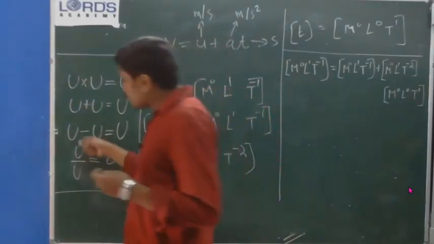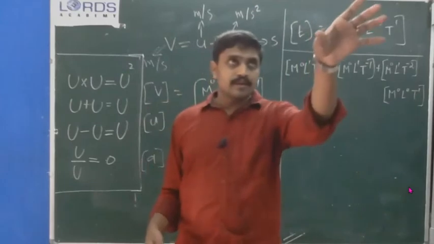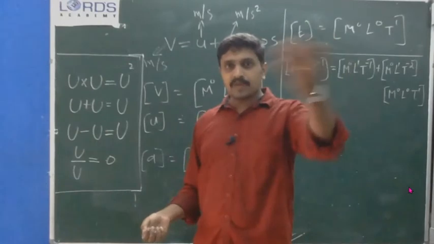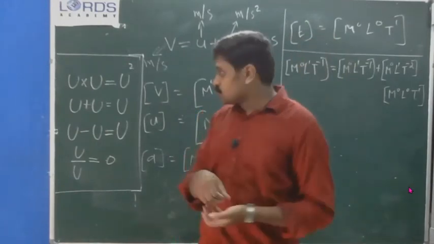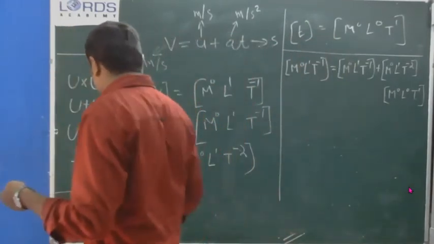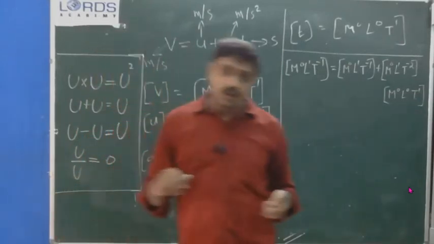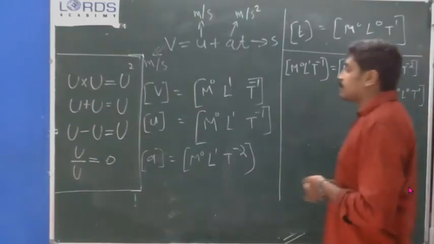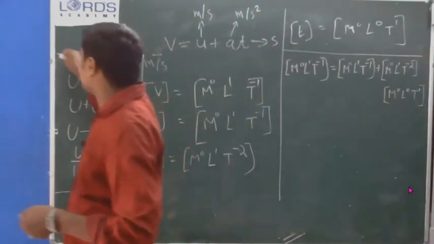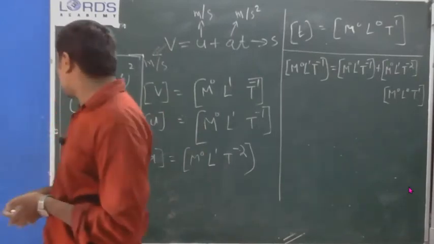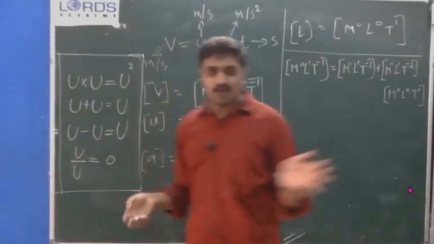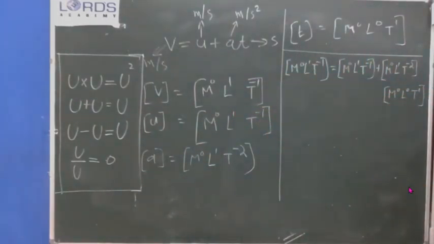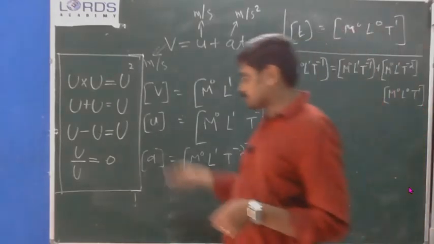Then if you divide two units, what happens? Meter by meter becomes unitless. Meter square by meter square again becomes unitless. So students, just note the laws for units: how to add, subtract, divide and multiply units. It's not the normal way you are used to, so there is a difference. You have to adapt to another way. These are the methods when you are dealing with units. Follow this pattern.